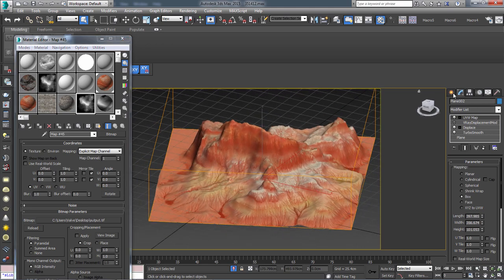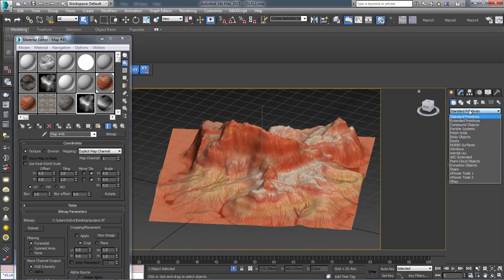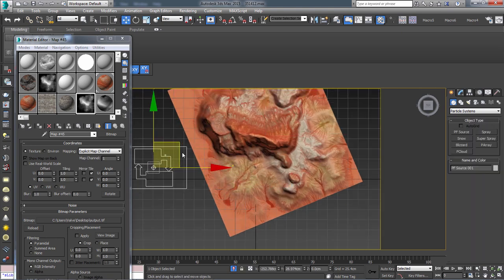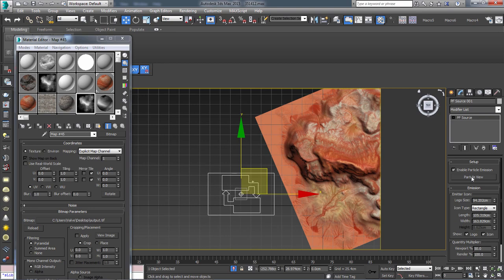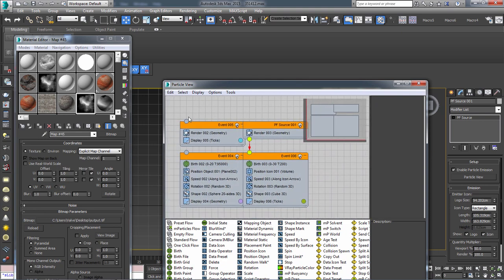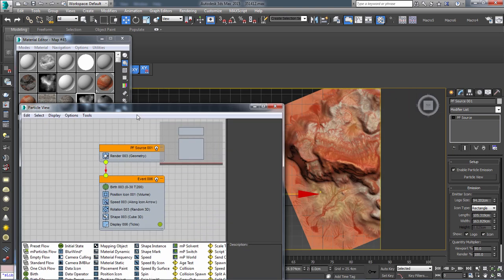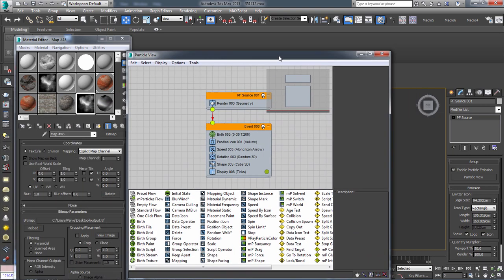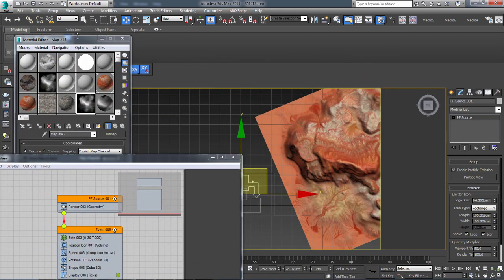Anyway, what I'm going to do is show you guys the World Machine and a little bit of the particle systems here, because the particle systems are super powerful inside of Max. They're powerful in most programs at this point. So I'm going to click on Particle View here. And what is this? Particle flows. Okay, and let's make sure this thing's still okay. Cool, it's working.